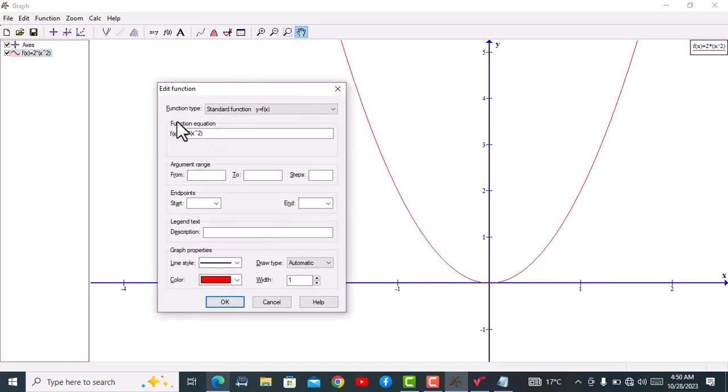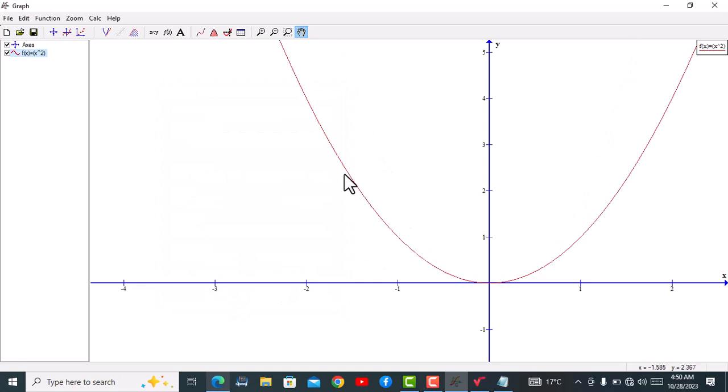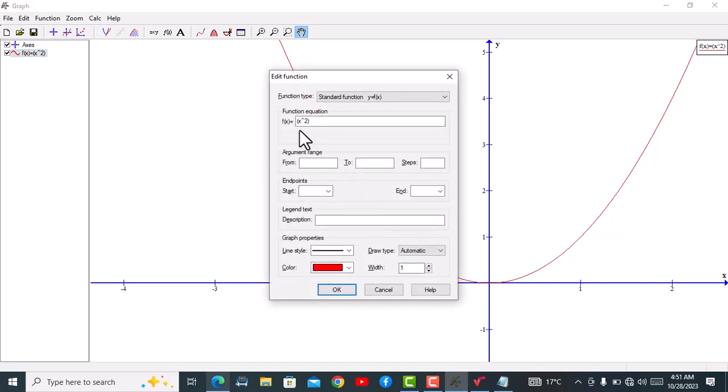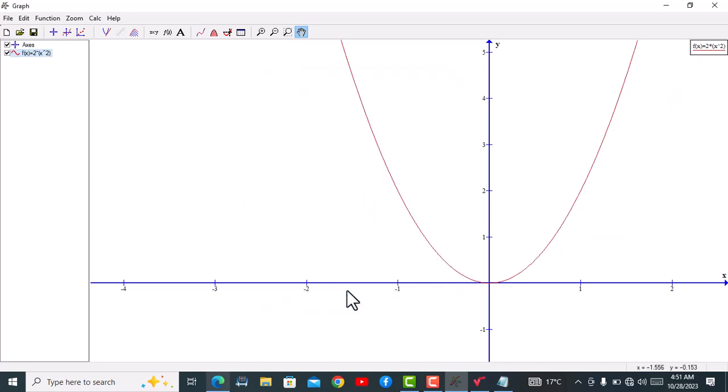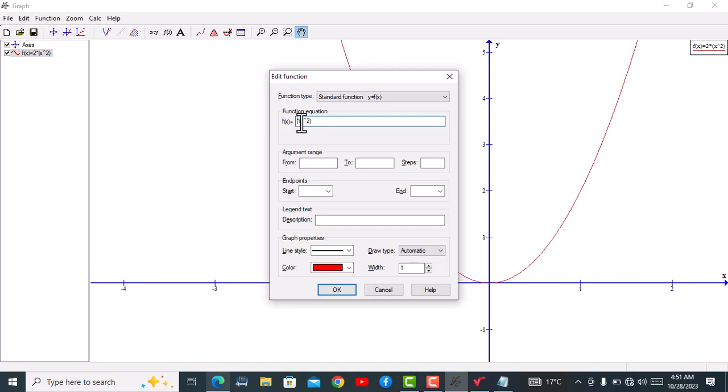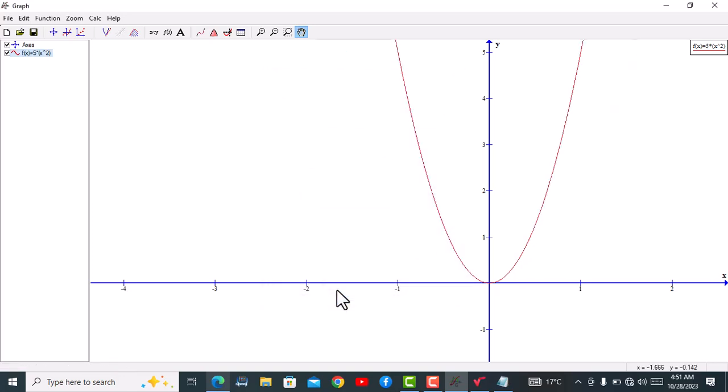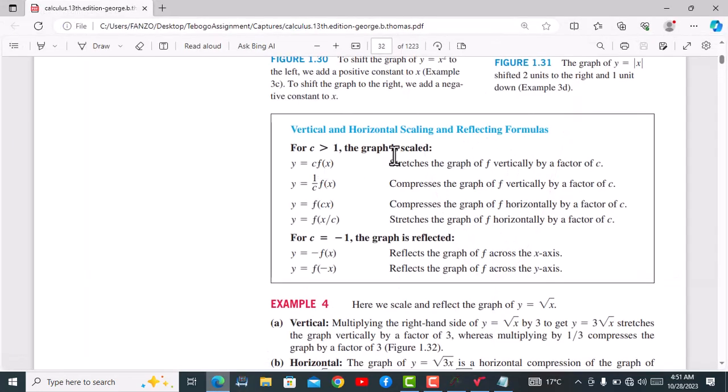And look what is happening here. Look, before I multiplied by 2, I want you to note what happened here. Before I multiplied by 2, this was the function. It was opening up. And then when I multiply by 2, the function is compressed. And when I multiplied by 3 or maybe 5, it becomes even more compressed, and so on and so on.